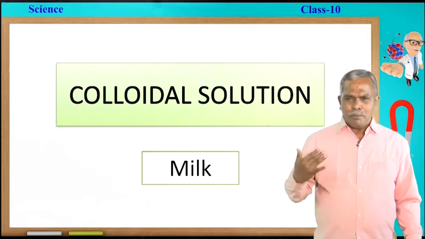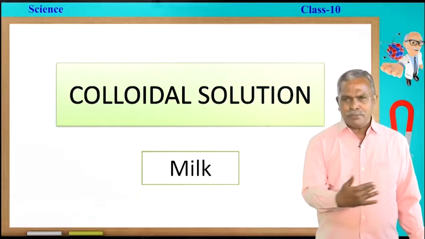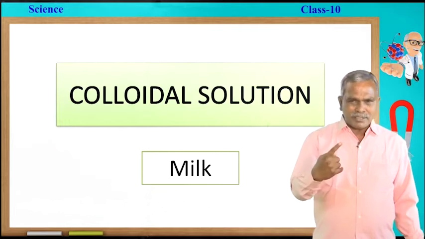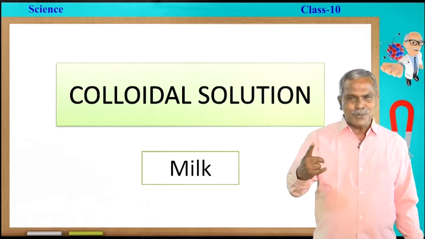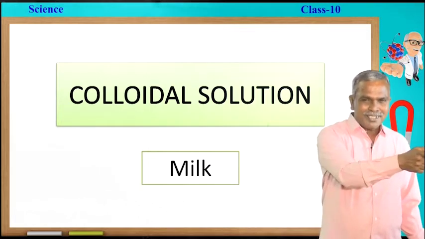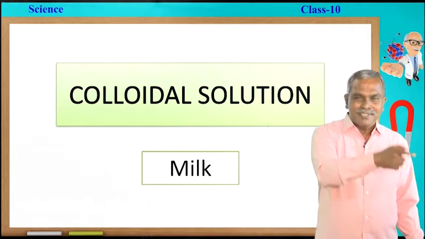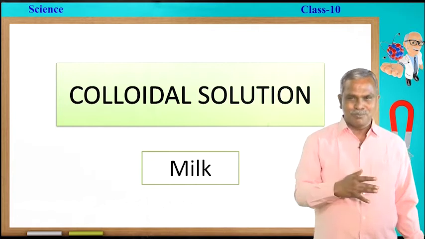Now, I am going to pass the light through the milk. I am going to ask you the question, what is your observation, what is your conclusion? Definitely if you pass the light, can you see the path of the light? Some category of the students told, sir, we cannot see. Yes, you are right. And some category of the students told that, sir, we can see the path of the light. You are also true.